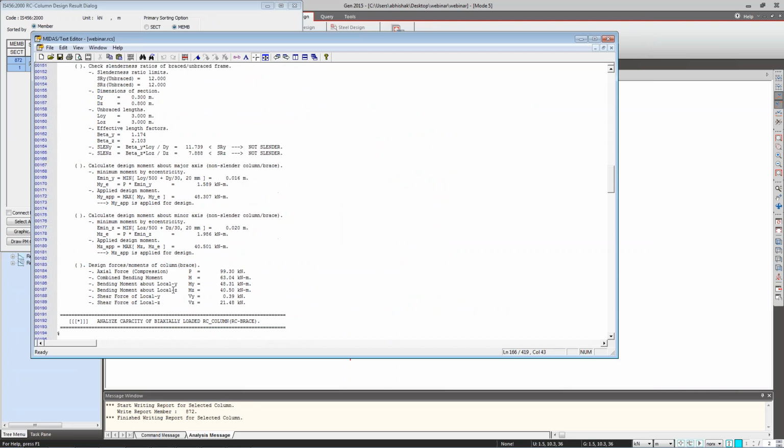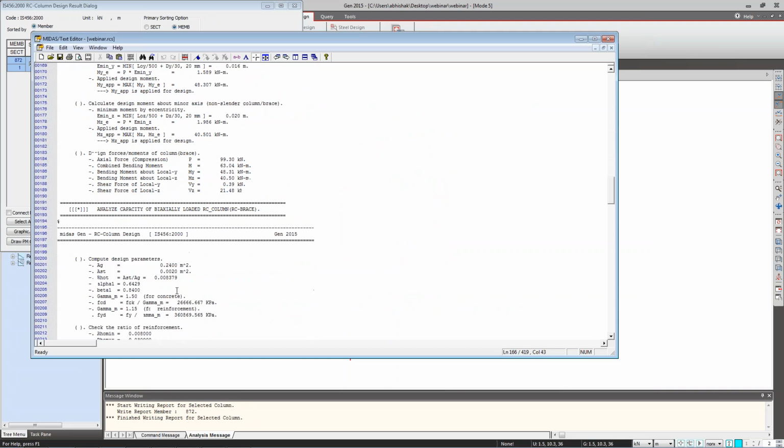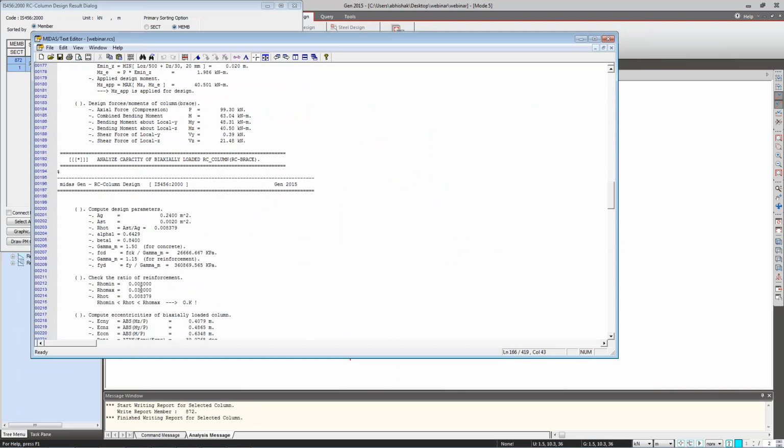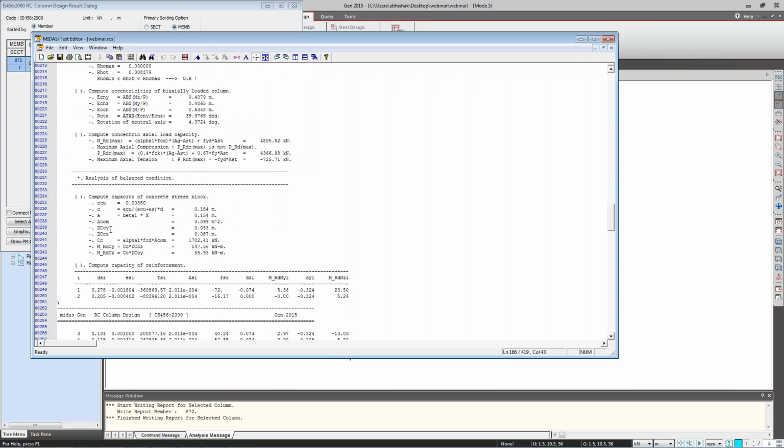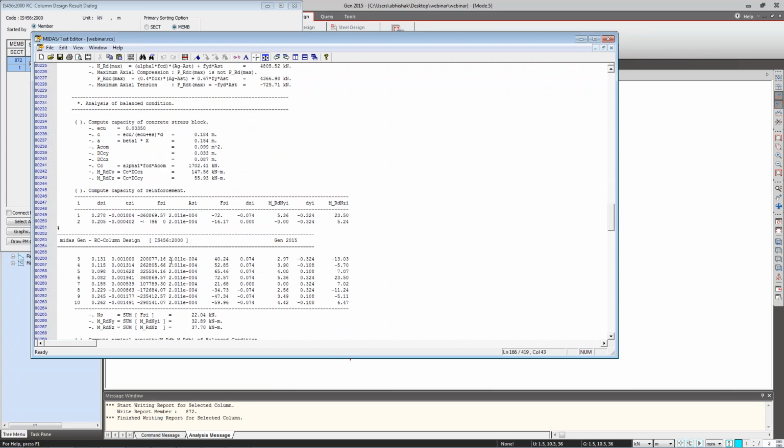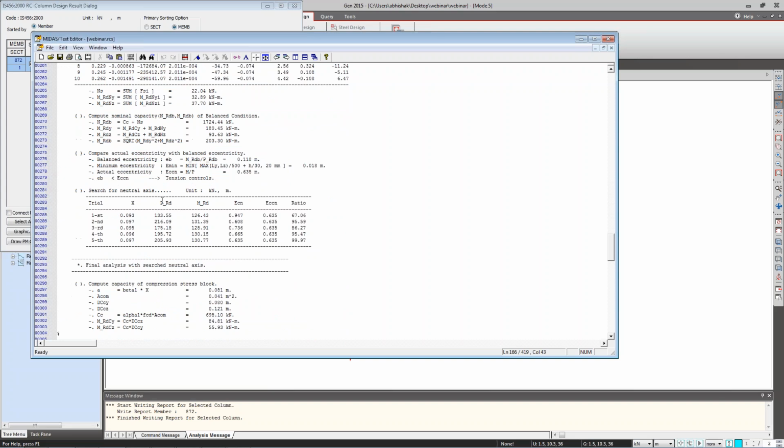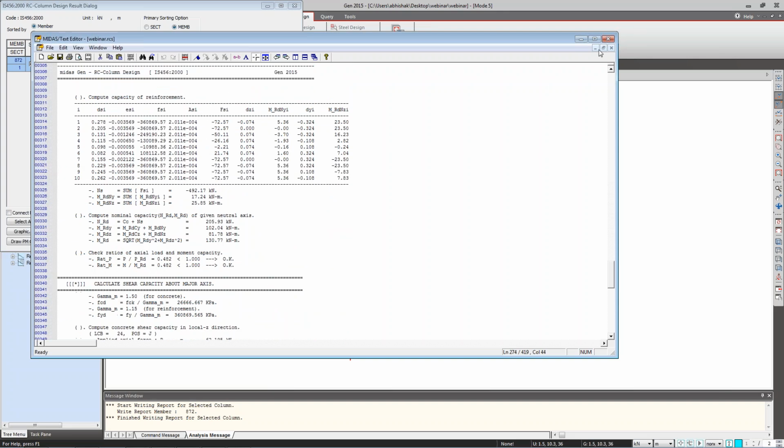It is calculated for both the major axis and the minor axis, and you can see the values there. Even the check ratio for the reinforcement, computing the design parameters, and the balance condition. So the entire things are mentioned, even the authenticity is checked. So these are some of the options available.